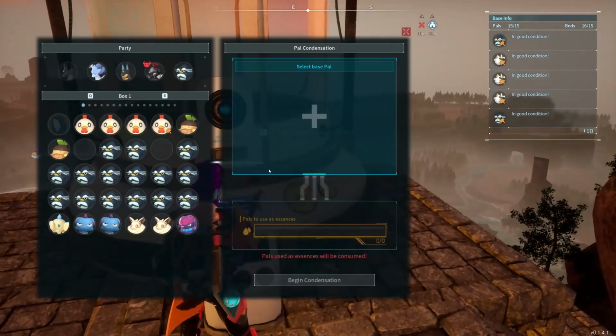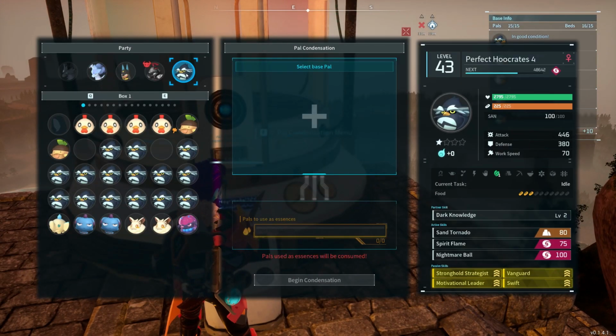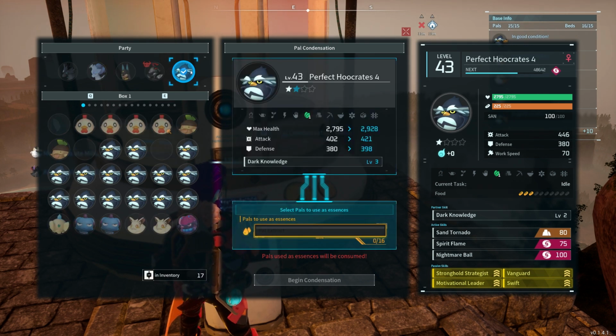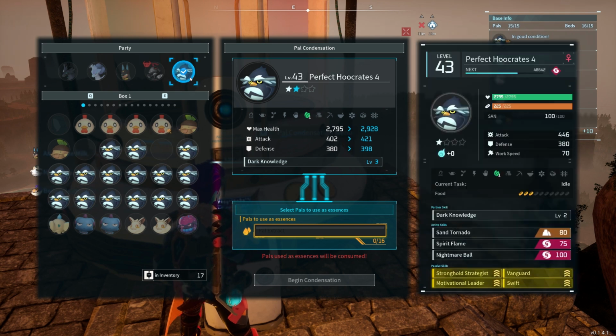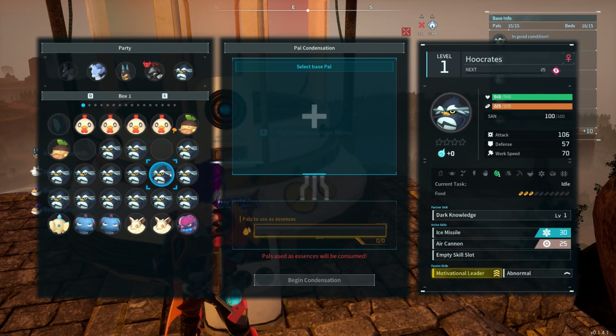And when you get into the condenser, you can see here I've got a level 1 Hucrates, and if I want to condense him, the next level is 16. So I've already put 4 in, and then I have to put 16 in. The next level is 32, and the next level is 64. So you have 117 total, including the one that you want to keep, in order to get to a tier 5 pet.